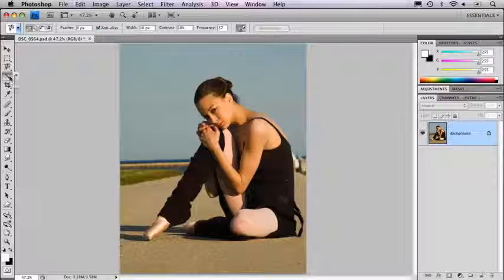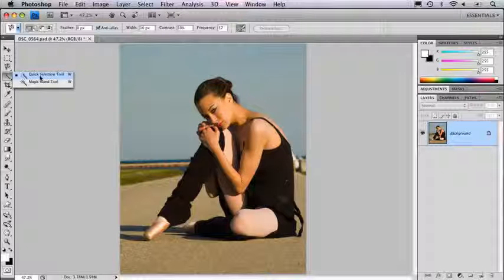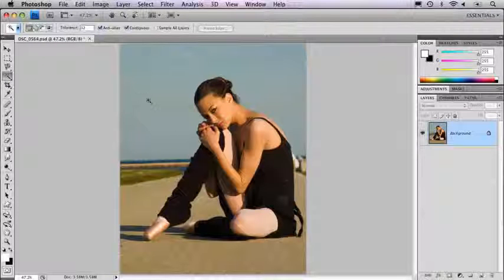This next tool I'm talking about is the Quick Selection tool. I'm actually going to talk about that second. Let's talk about the Magic Wand first. It's been around since forever in Photoshop, and it's always been a very cool tool because it does things very automatically. What it does, it looks for ranges of colors that are the same based on this number up here in the options bar called tolerance. It doesn't mean the number of colors, it's a range of colors.